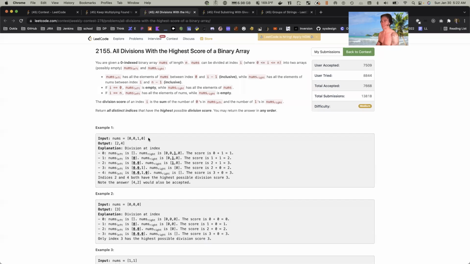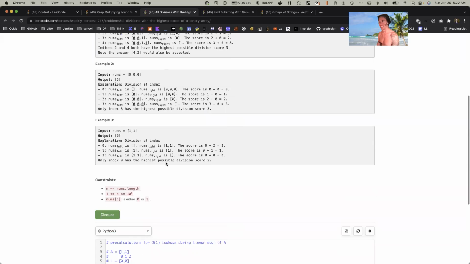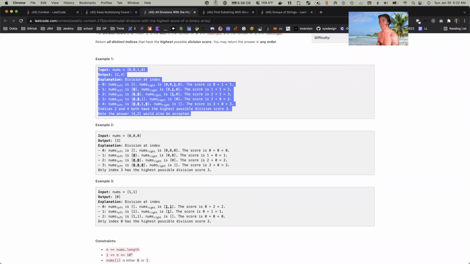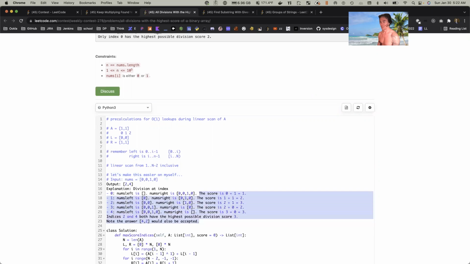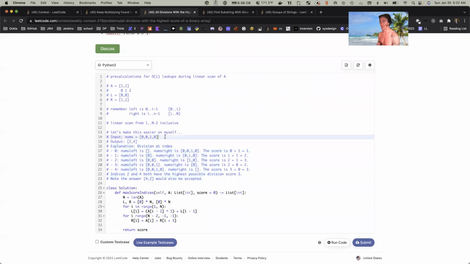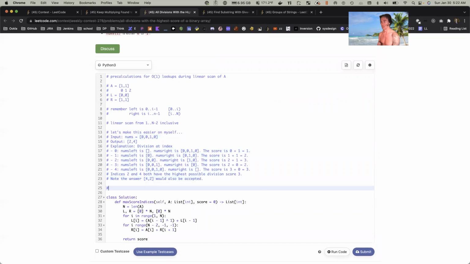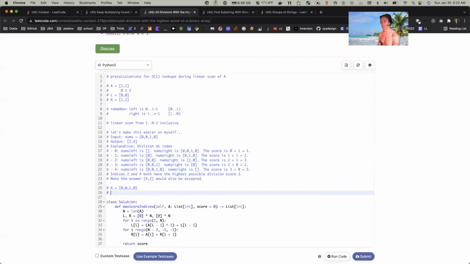Okay, so let's put a 1 on the left and a 0 on the right, and then do the same thing. Let's make this easier on myself. Basically, I want to append, this is the input array A, then calculate my L and R based on sticking a 1 here and a 0 there.